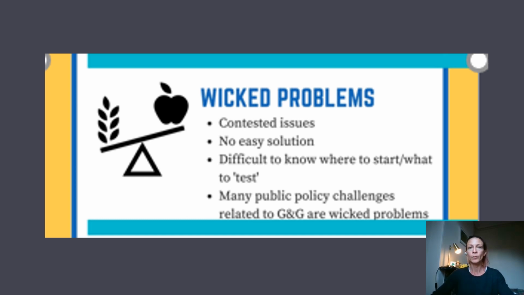So just a reminder about wicked problems. Wicked problems represent contested issues with no easy solution. One of the reasons that they're wicked is because it's really difficult to know where to start or what to test. They're things that are novel and unique. Many public policy problems related to globalization and governance are wicked problems, but not every difficult policy problem is a wicked problem. And that's something I'll encourage you to think about.